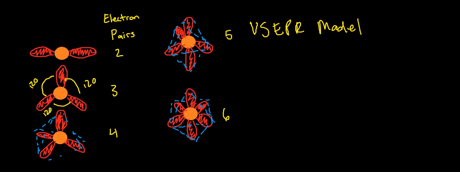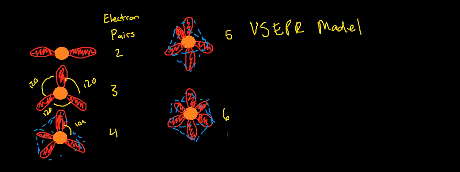When I have 4, it becomes a three-dimensional shape. This is tetrahedral geometry. This is 109 degrees or something like that between all of them. Then when I have 5, I have this double-sided triangular pyramid, and then for 6, I have a double-sided square pyramid. And that's all there really is to it. It's quite simple. They just get as far away from each other as possible.